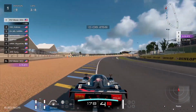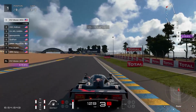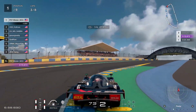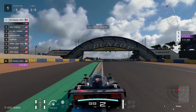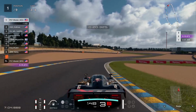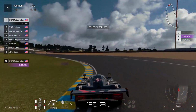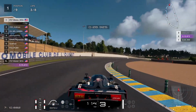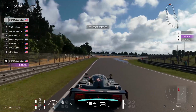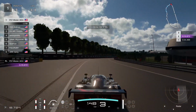Now when it comes to car choice, the go-to car is going to be the Mazda 787B. It's not just because of how cool it sounds, this thing is actually fast. So this car is pretty good when it comes to handling. The acceleration is alright. It's not the best, but it's still pretty good. And the top speed is going to be suitable for it to be dominant on the chicane version of Circuit de la Sarthe.